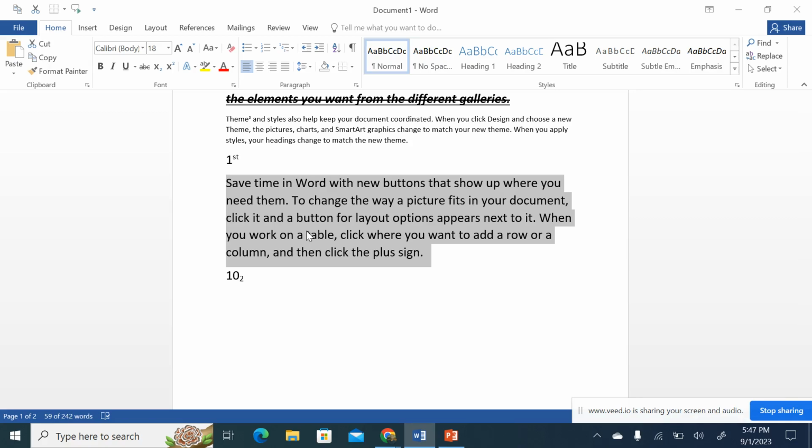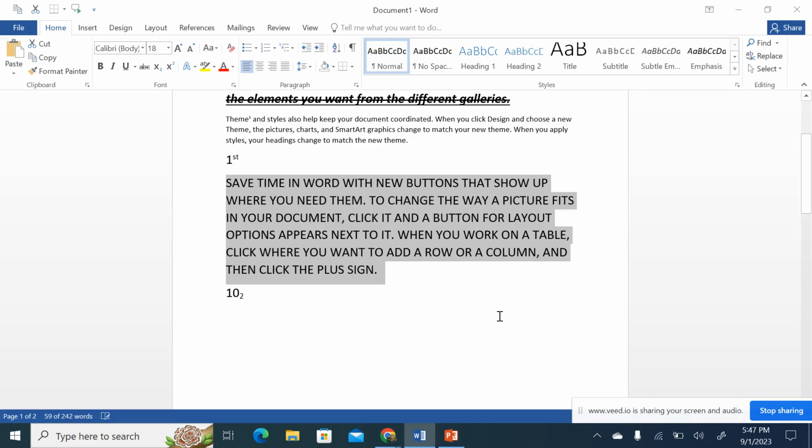If I want to put it in capital letters, I will have to select it, come over here, and then choose uppercase. So you can see now it's in uppercase. If I want maybe to make the first letter appear in capital letter but the rest in small letter, I would come over here and then choose maybe capitalize each word.